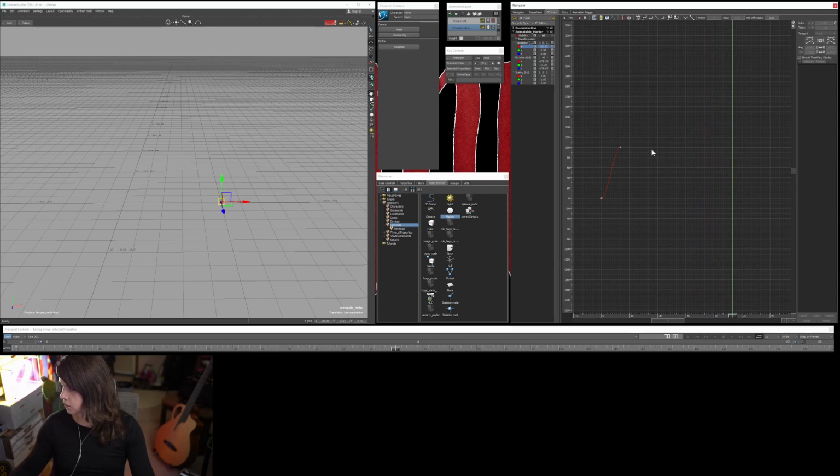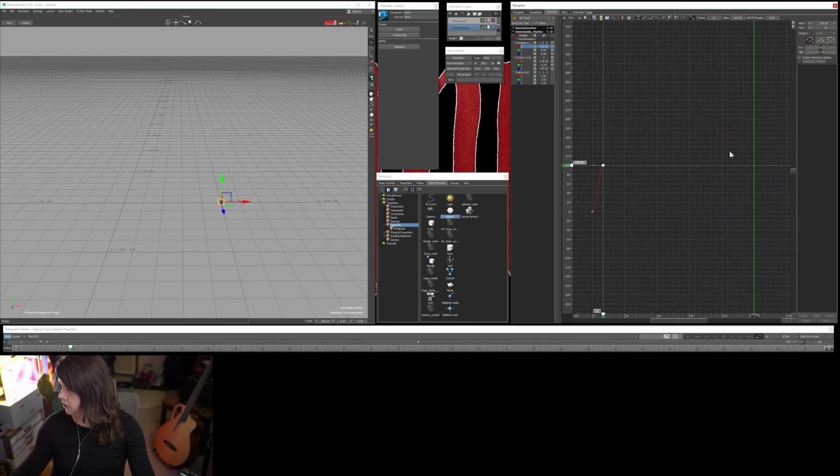So if I grab this now, and let's say I'll go all the way to the end of this animation, to the 150 frame, so far that I can see it. Okay, so now if I select this key and move it all the way to 150, it's going to move 1 meter in 5 seconds.